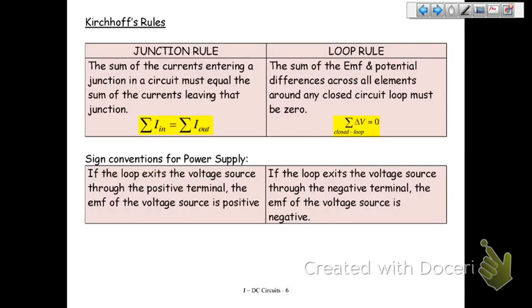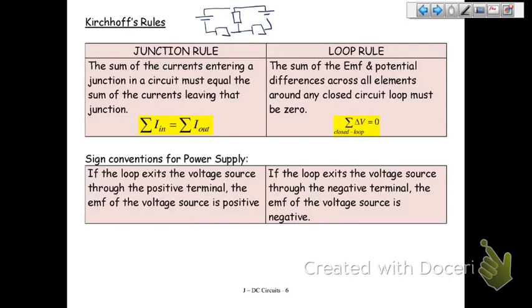We've got 5 minutes. I just want to set up for next time, with more complicated circuits. What is a more complicated circuit? A more complicated circuit has several power supplies in it. Sometimes fighting each other. Sometimes resisting each other. Sometimes helping each other. You can hardly see it, but that would be the more complicated circuit, because you've got 2 power supplies. Using V equals IR would be a real pain.